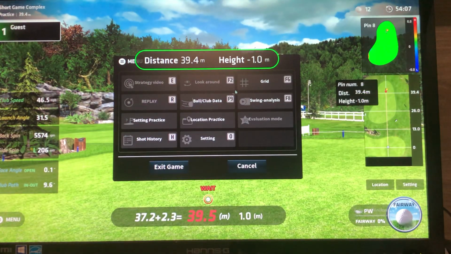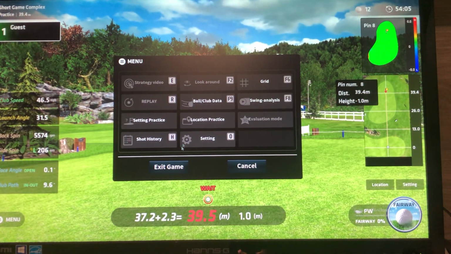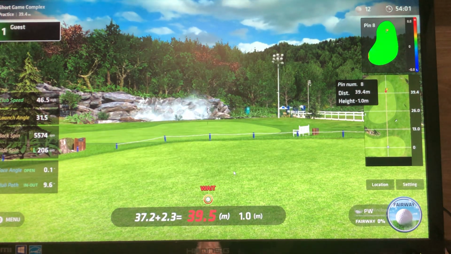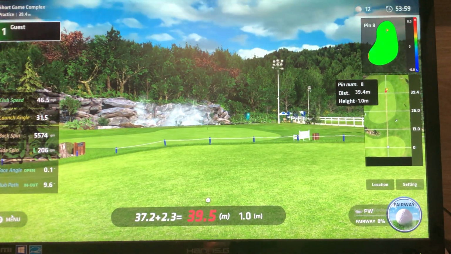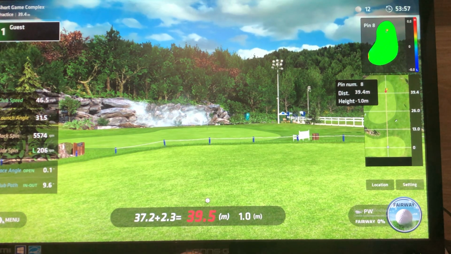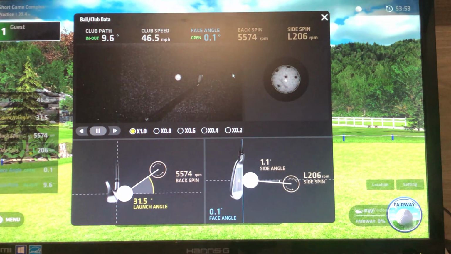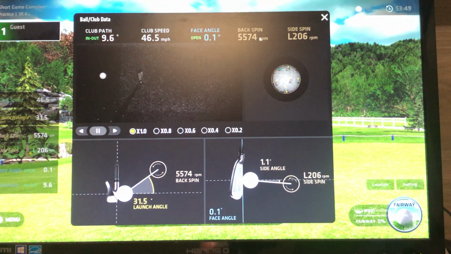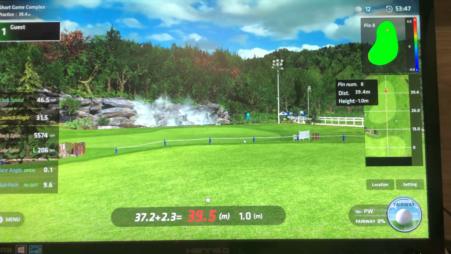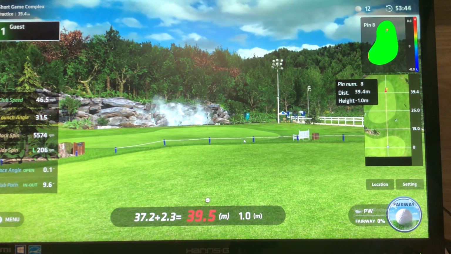if you replay that shot here on the ball swing data, you see that the ball spin was 5,574, and the ball stopped immediately. So we do another one with that. So that's kind of an ABX.